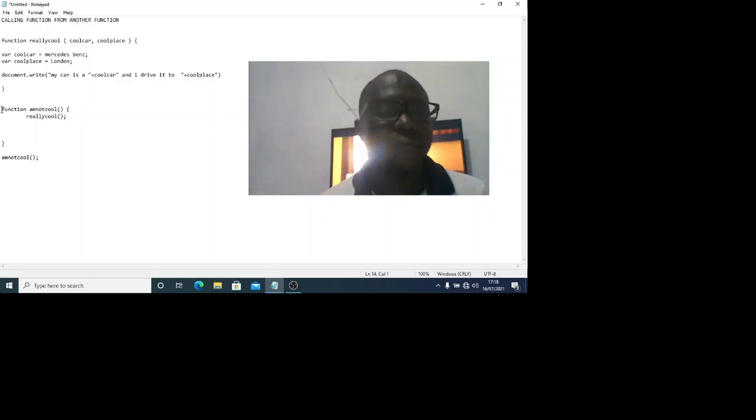This function I'm not cool here contains really cool, and this really cool is a function. Do you get it? And this I'm not cool here has the opening and closing bracket, and inside the opening and closing bracket it contains this function called really cool.